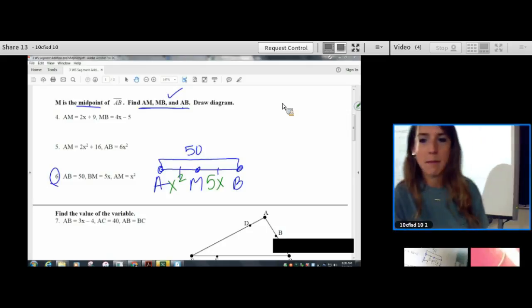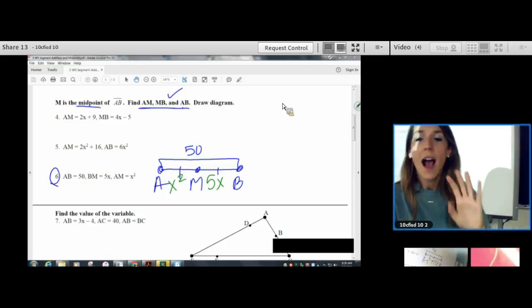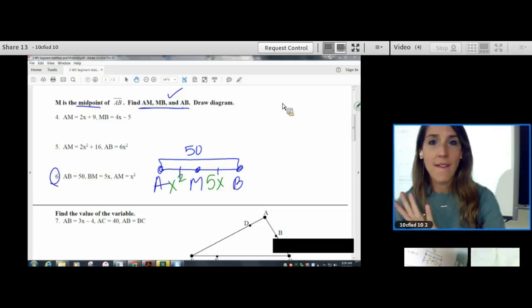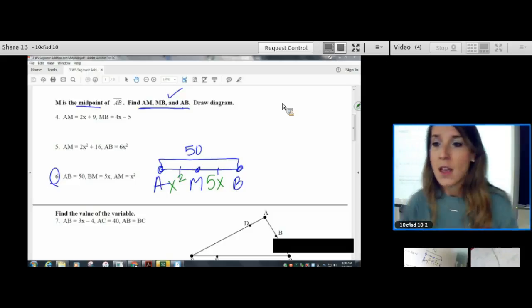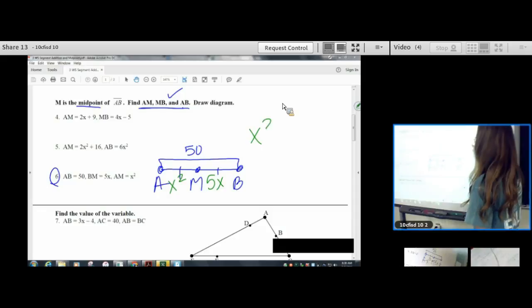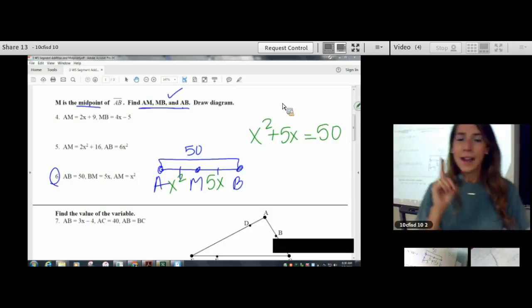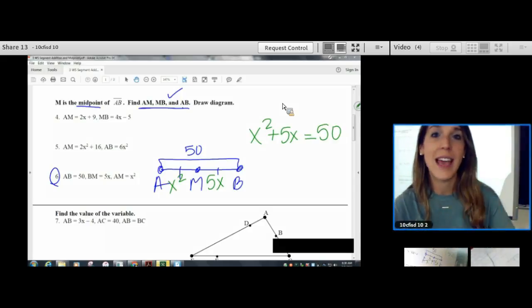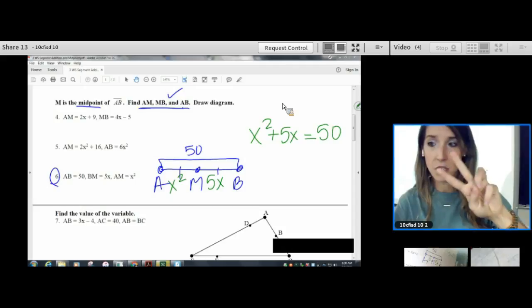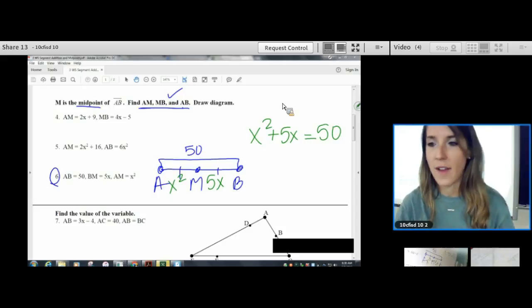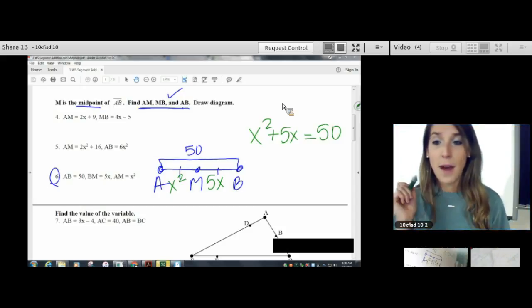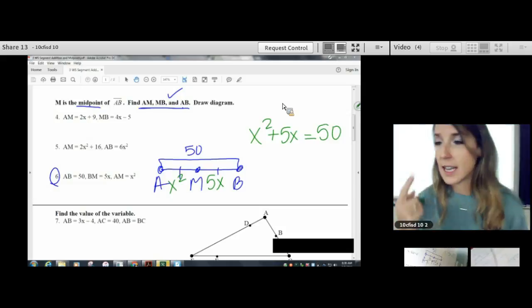Now, because M is a midpoint, technically I could set those equal, x squared and 5x. But I bet you want to see a factoring problem, so I'll solve this the other way that it can be solved, and I'll say part plus part equals whole. I know this is a factoring problem because first of all it's x squared, so I know it's going to have 2 answers, and second of all it has a middle term, an x value, so I do have to factor. To factor, you have to first set it equal to 0.